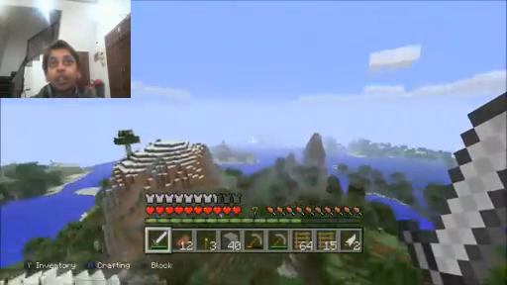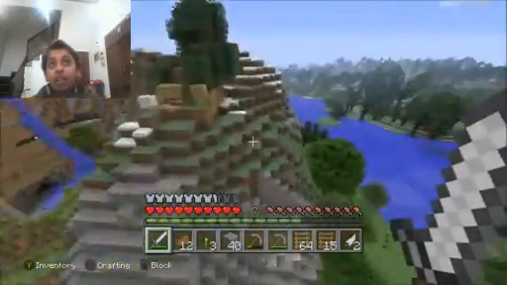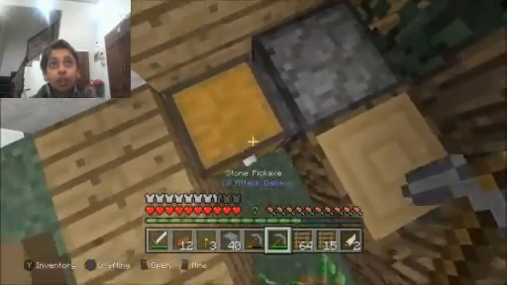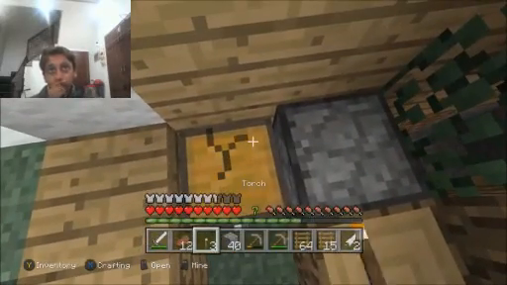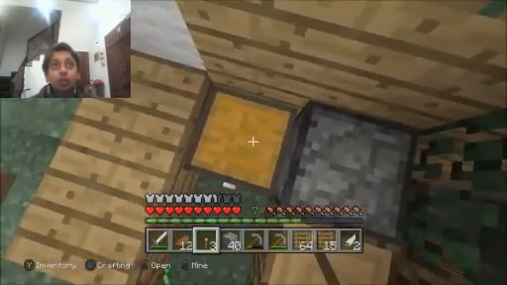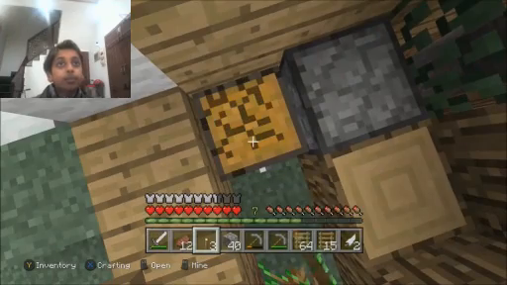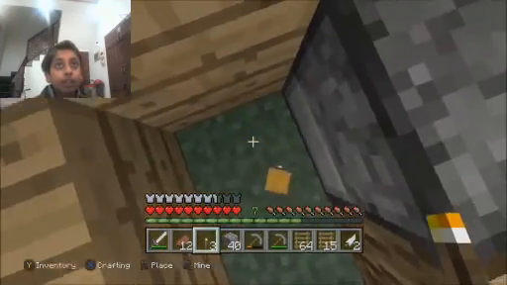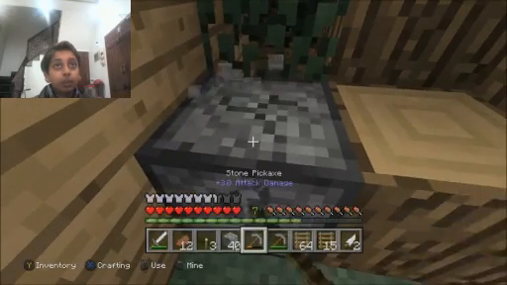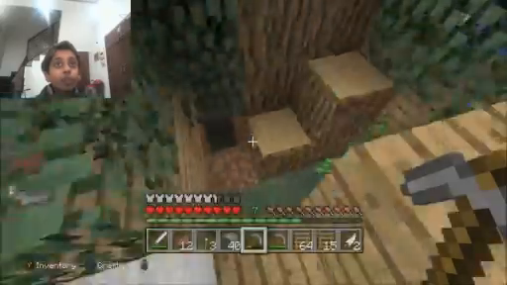Where is my thingy? There it is. Hi, buddy. So I'm here to take my stuff. I'm gonna take my chest. Wait, do I have space to put all of that? Yeah, I think I do. Yeah, I definitely do. Okay, and we have enough space to take you and the coal and the glass. Perfect amount of space, and I'm out.